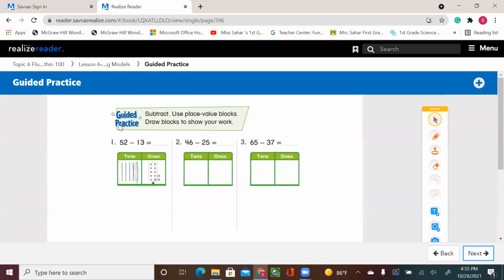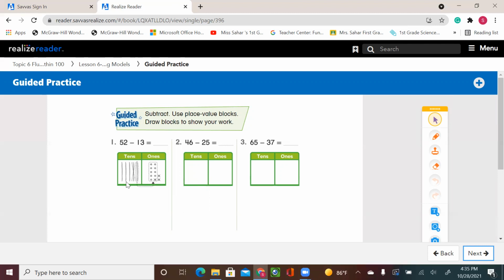All right. Page 242 in your book, 52 minus 13. So what we're doing here, you take away the tens first. 52 is 5 tens, and minus 13 means 1 ten and 3 ones. So I'm going to take away one of the tens because that's the ten I have, and I'm going to regroup because I know that 2 is smaller than 3, so I cannot take 3 away from 2. So that's what I need to do.